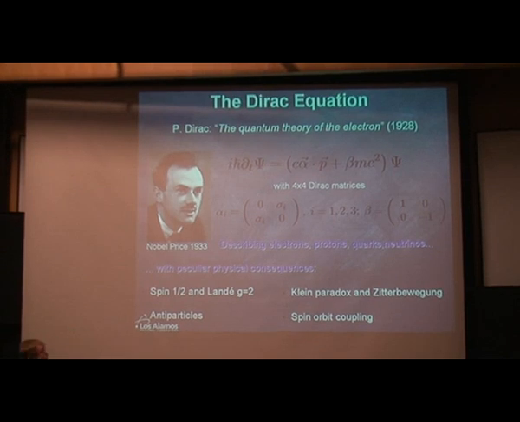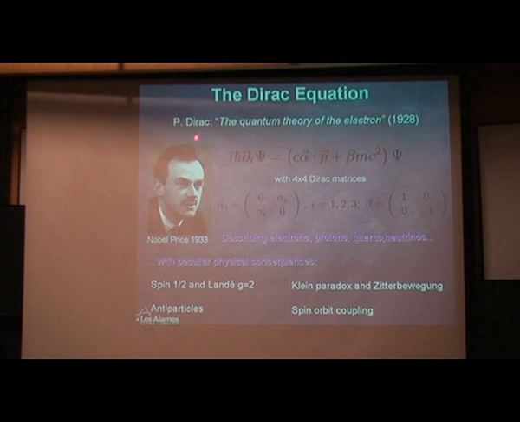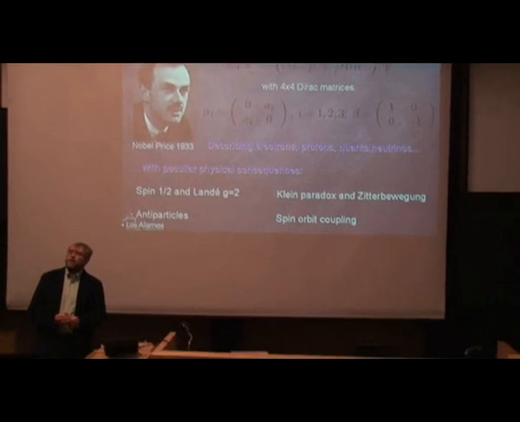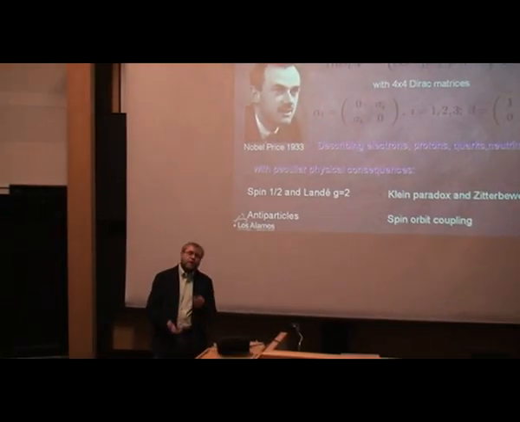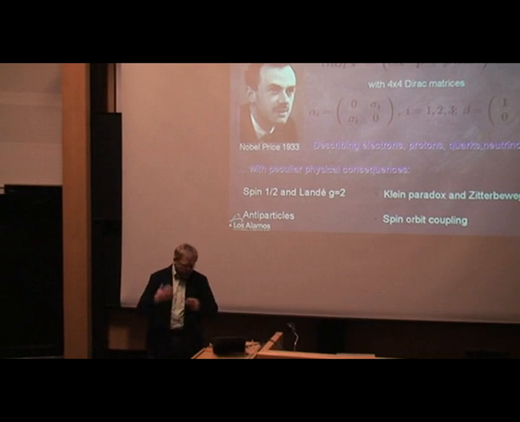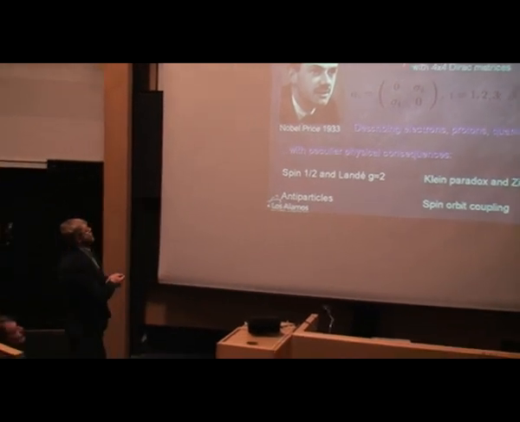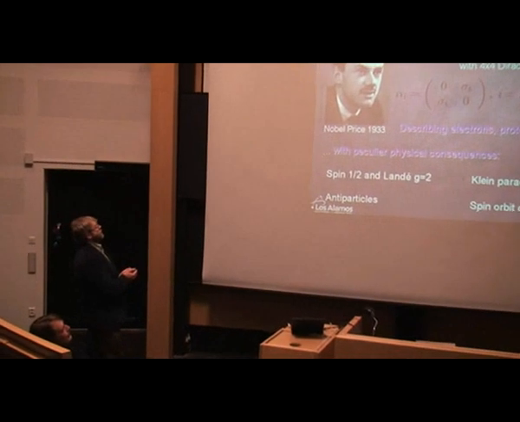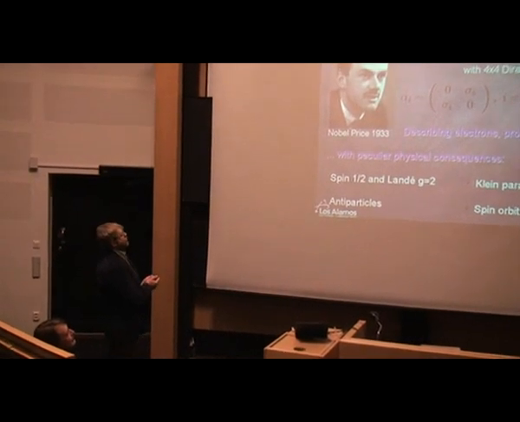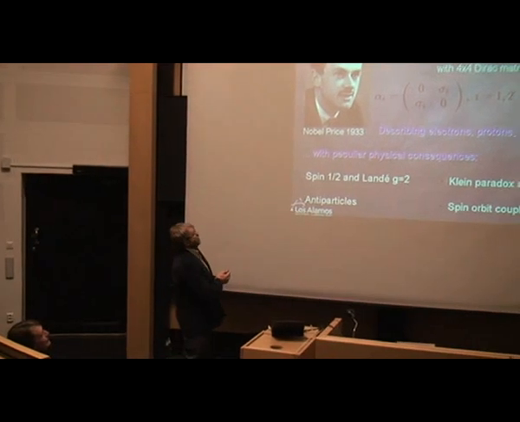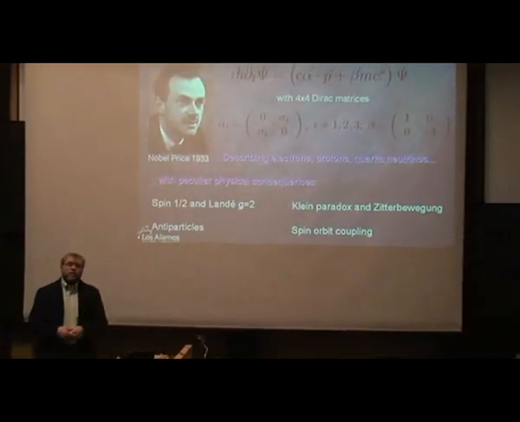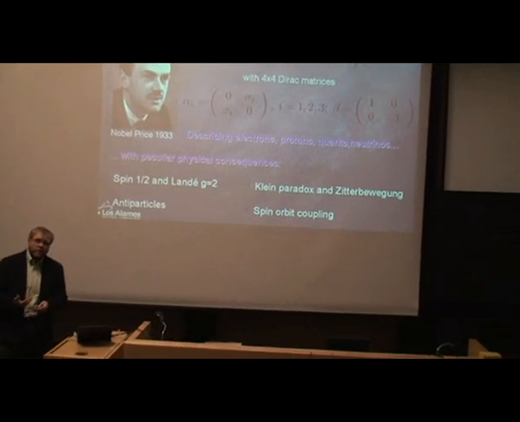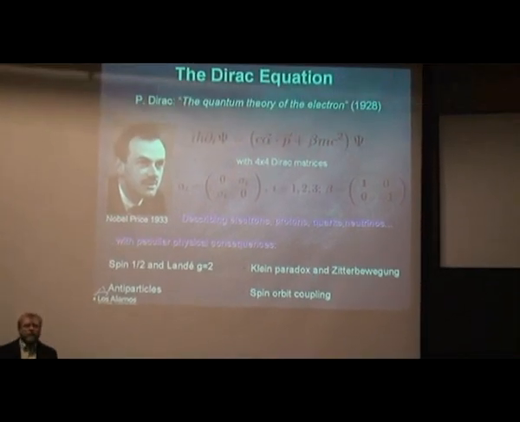Dirac wrote this article about the quantum theory of the electron in 1928, and very quickly after that he got the Nobel Prize. This was the early days of quantum mechanics. The important thing was that this set of equations had a predictive power in terms of predicting particles and antiparticles that were observed subsequently in experiments. But for our discussion, what really matters is that in this Schrodinger equation describing the time evolution of the wave function psi, the psi itself is a multi-component wave function. In other words, at a given time, at a given point, there are many components that describe different beasts living together and interacting with each other.